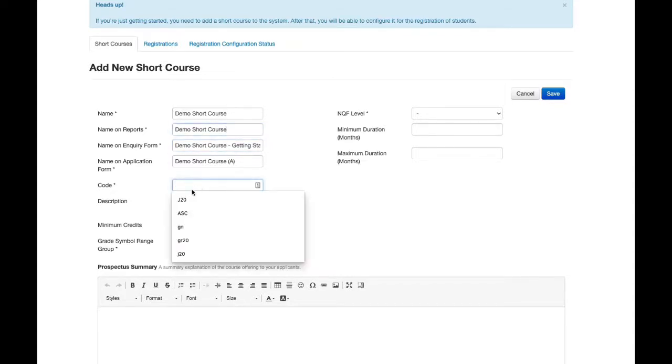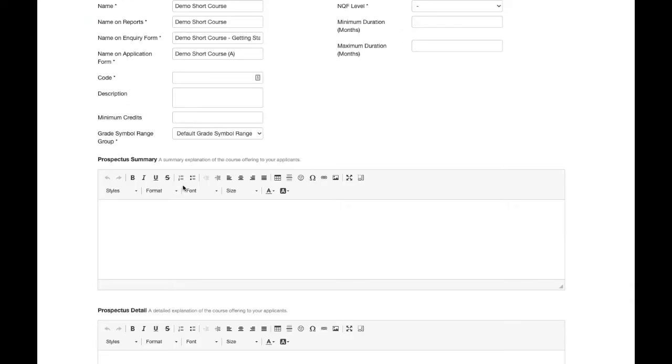The other thing you can do is give it a code. You need to do that because the system needs a code sometimes in certain areas where the title may be too long and there's a lot of detail on the page. It will then have the option for the code to be displayed, so you can fit more data in those reports.